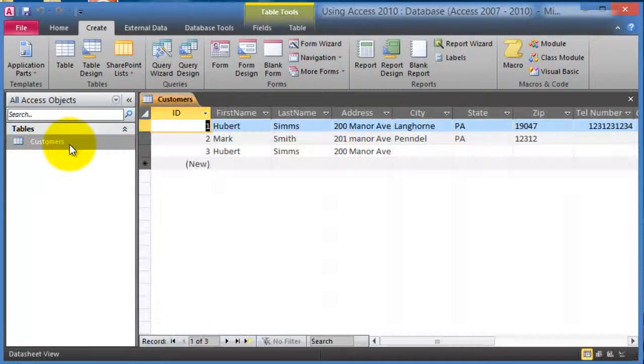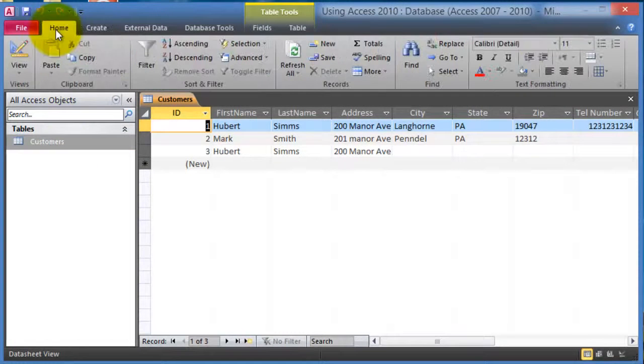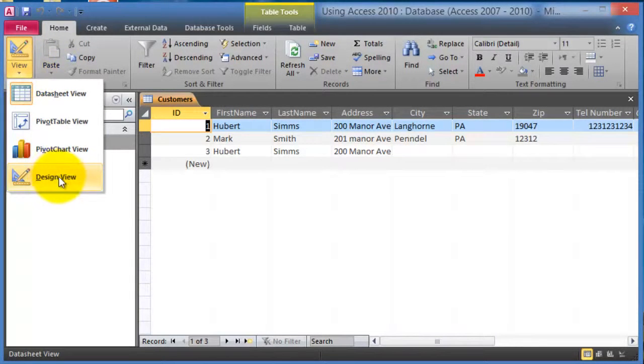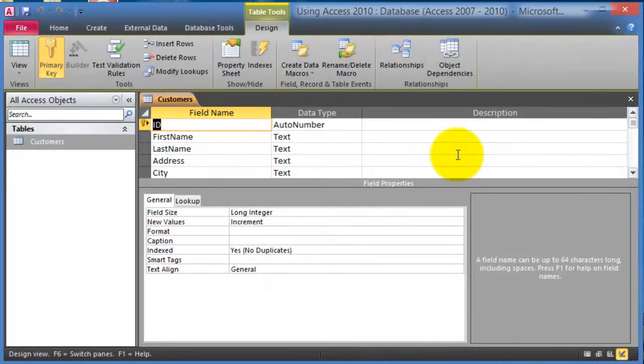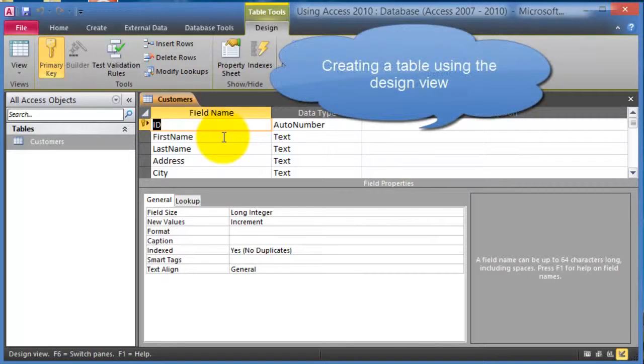So here's the table customers. Now, if we wanted to go back here, notice under the Home tab, we have this View and then a drop down. Under View and the drop down, we can choose different views for that specific table. We can click on design view, and that'll give you an opportunity to change the design or the layout of this table. And this is the preferred way of creating the tables, actually.